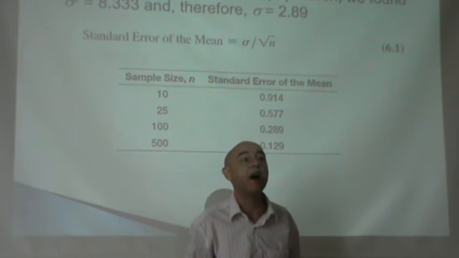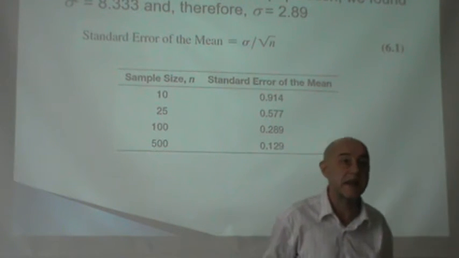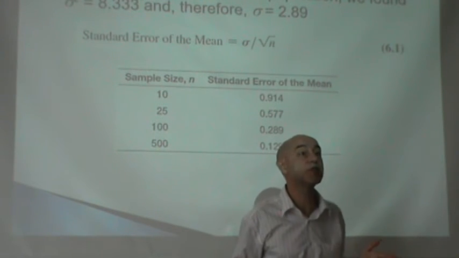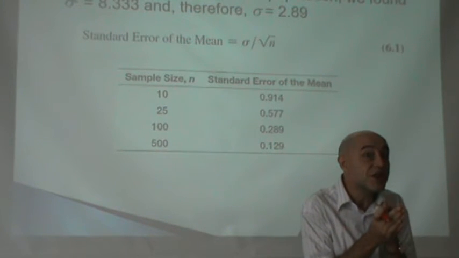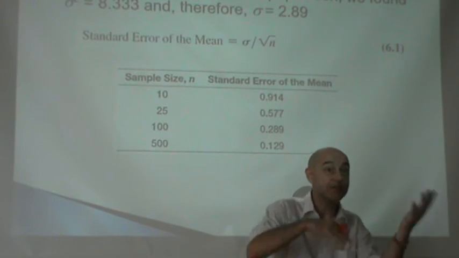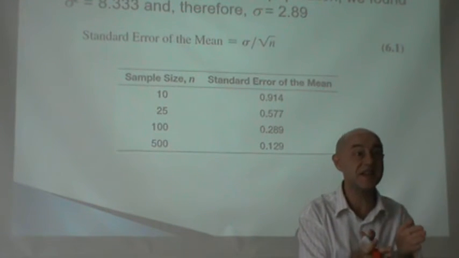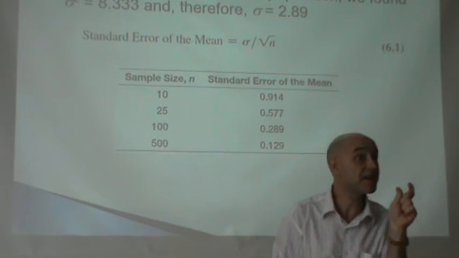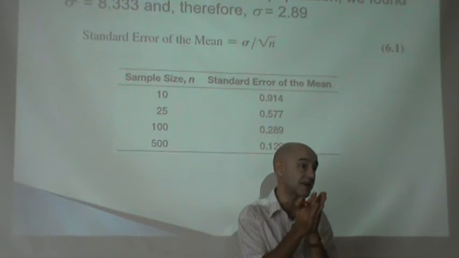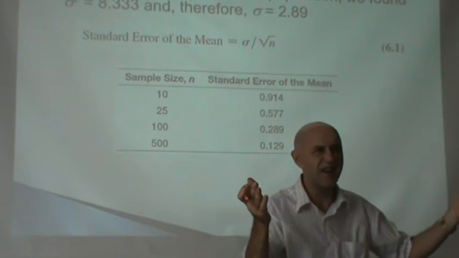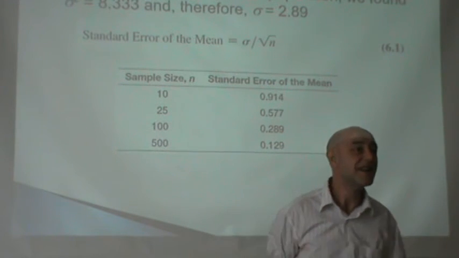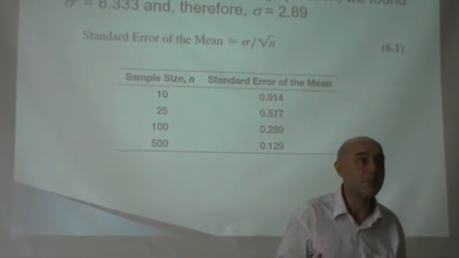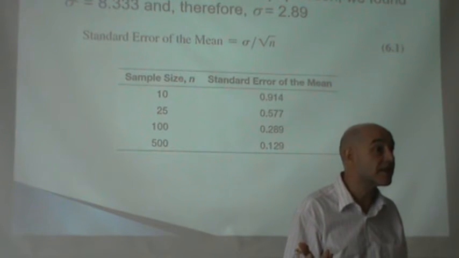For example, you measure the height of the students, and you estimate that the average is 160. Well, the question is, is it 160 plus or minus 5, or is it 160 plus or minus 1 centimeter? If it's 1 centimeter, it is a very, very good estimate. If it's 5 centimeters, not a very good estimate, right? Same thing: you measure obesity, and you calculate that the number of obese students is 10%.